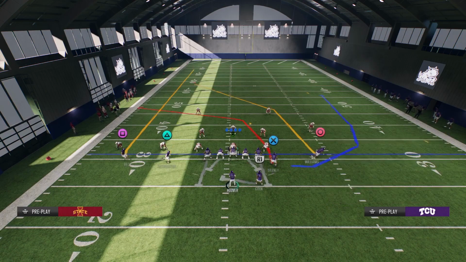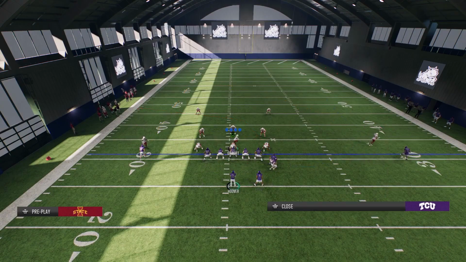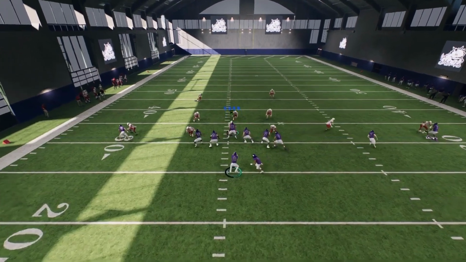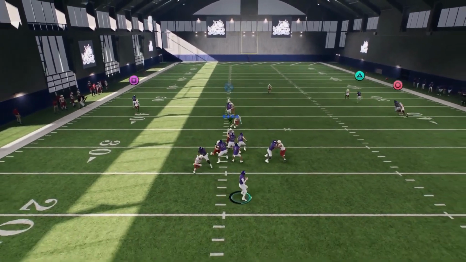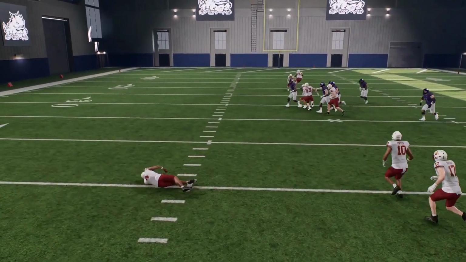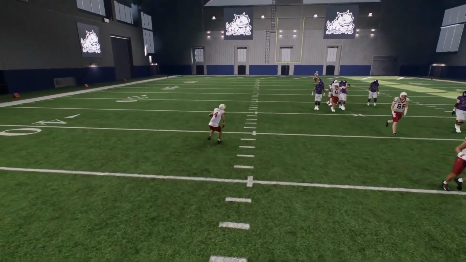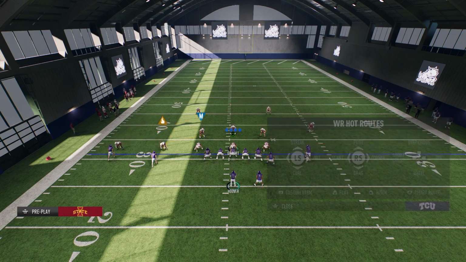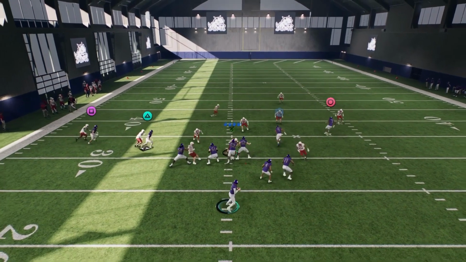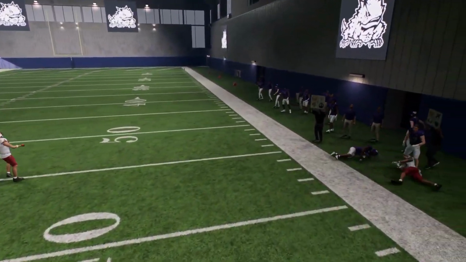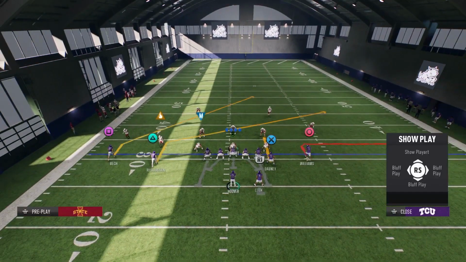So we'll go back to the PA wheel, and honestly, you could even just do a simple drag or an actual crossing route. But against man coverage, what happens a lot of times is this crosser can be thrown. Good God, Iowa State is just built different, I guess. You have a speed out here. You can stem this up against man. Hey, we actually know how to beat man coverage. Yay.